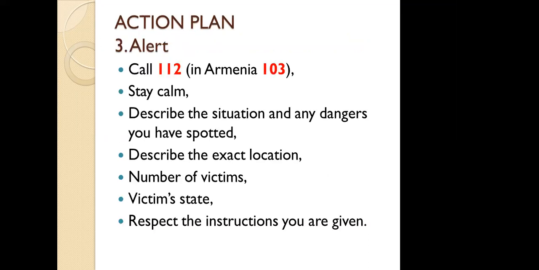Okay, then you call 112, you alert and ask for differentiated help. In Armenia, for Yerevan, it's not 112, it's 103, but everywhere else in Europe, it's 112. And what happens when you call 112? First, the policeman picks up the phone. So you shouldn't start, oh, this happened. No, just tell them first, okay, this is a medical emergency.